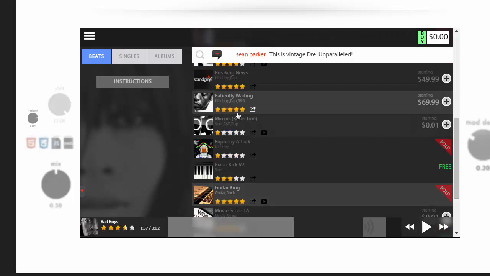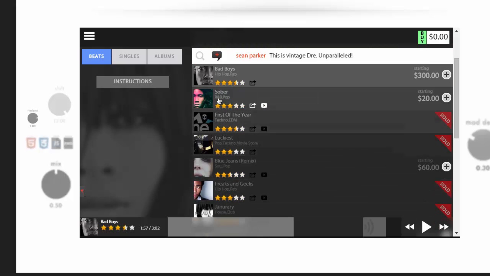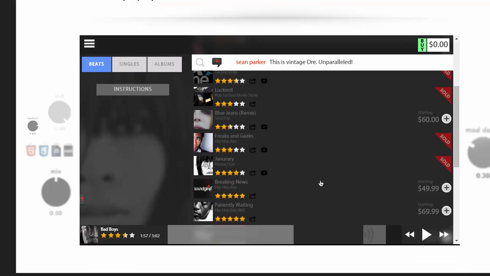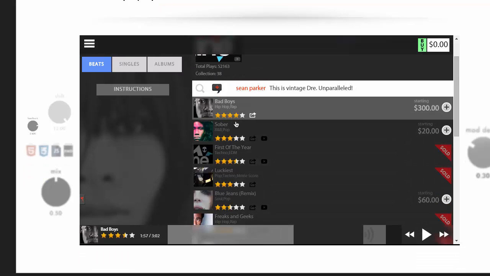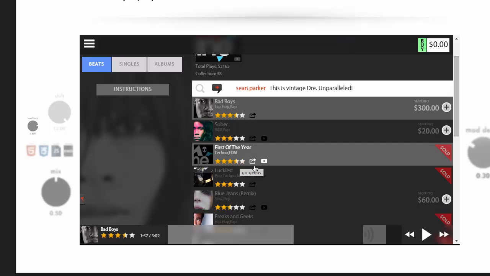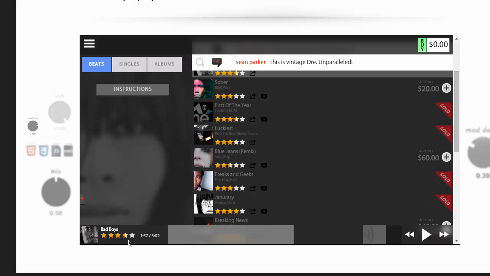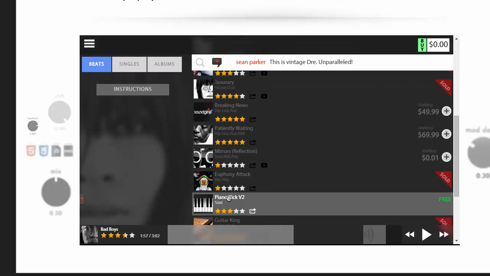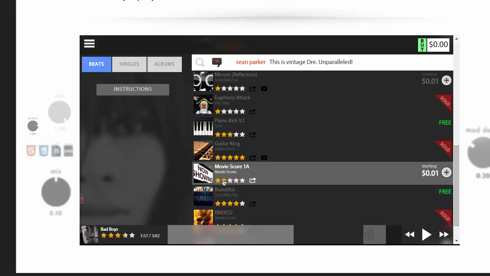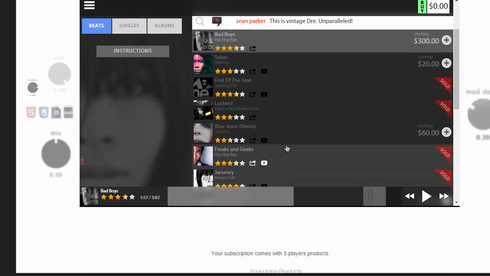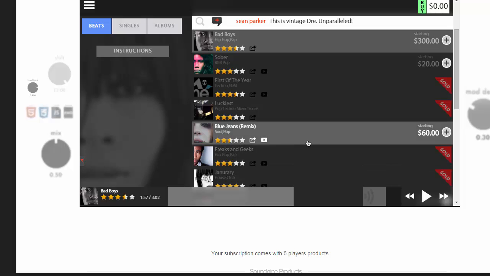We added a star system rating because number one, it's a pretty universal system. iTunes uses it, and we just feel it's more engaging for people to rate your music with stars. And it looks great. A lot of our beta testers have really praised us for using a star system versus a like. It just looks more professional to use a star rating. So we went ahead and added that.